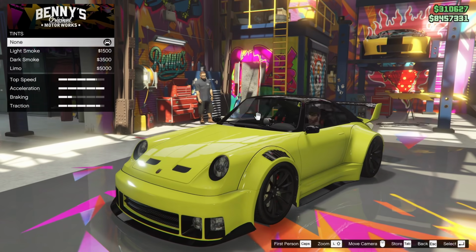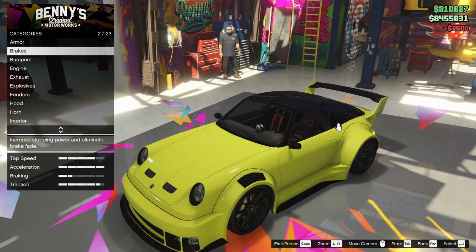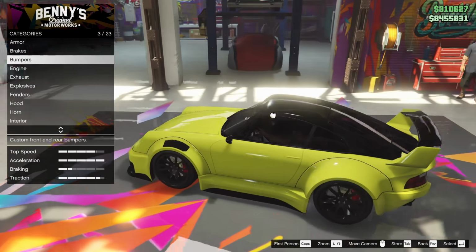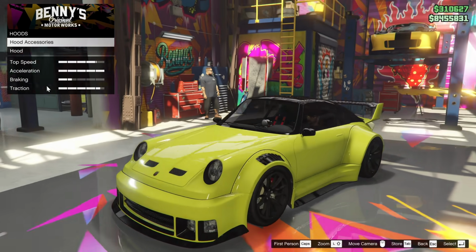For the windows, I'm gonna tint them. I'm gonna go for like a light smoke, I think. I'm really pissed off that I can't do the roof in a different color. That really makes me a little bit angry.